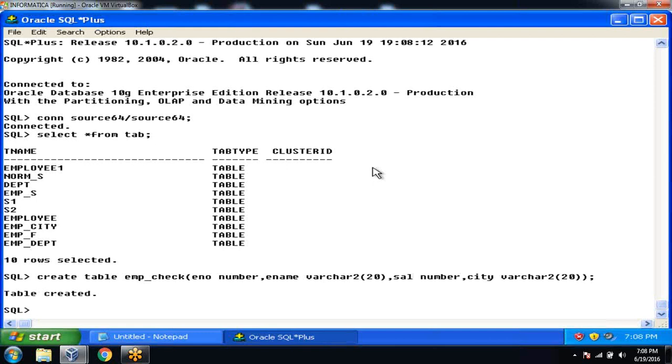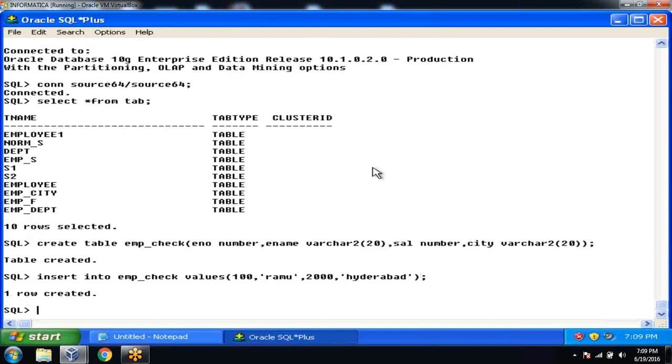I'm going to insert some records into this table using insert into table name values 100, 2000. Insert into table name values 101, 3000.